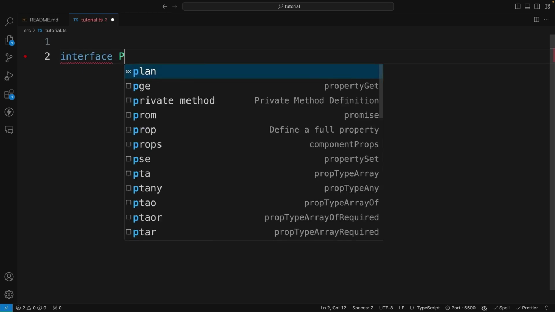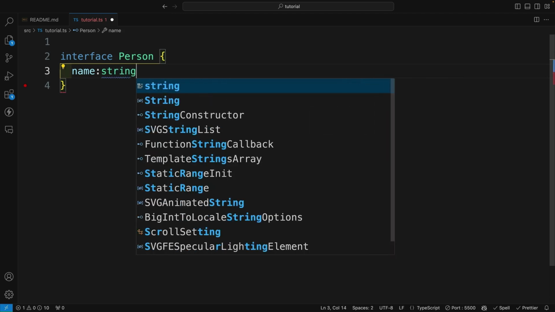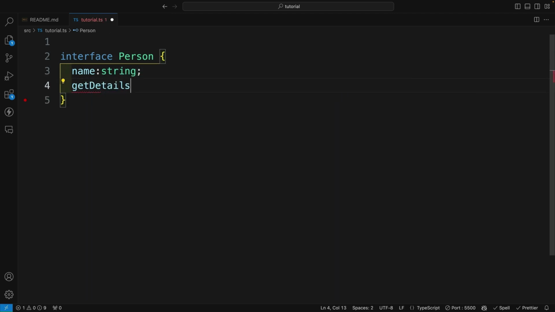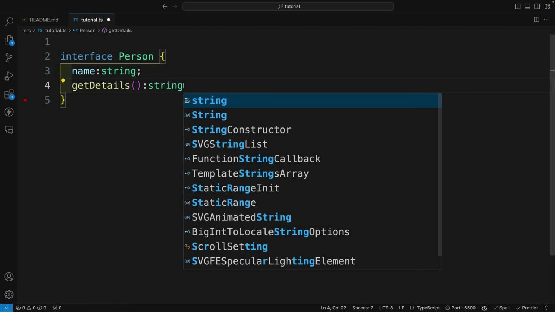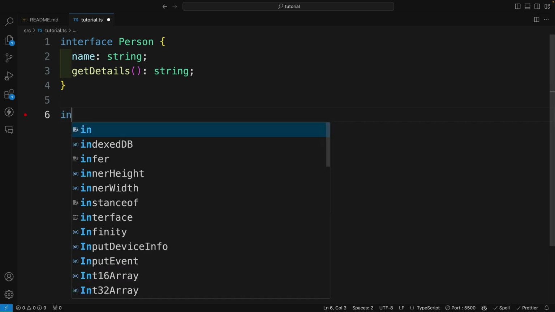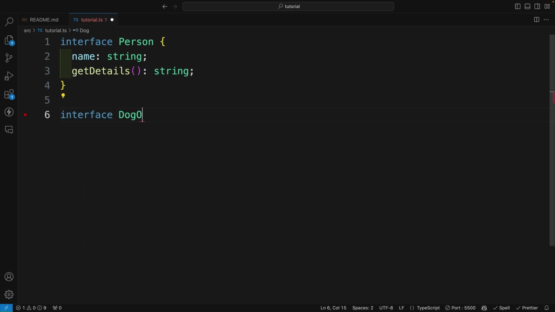So let's go with interface. I'm going to go with person. I'm looking for name. I'll set it equal to a string. And also there's going to be a get details method, which will return a string. So that's my person one. And I also want to set up one for dog owner. So let's just go here, dog owner.